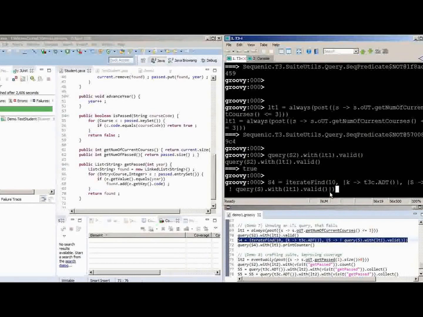In other words, if we manage to find a counterexample of the LTL specification that we saw before, then we stop, and this function iterate find will return that suite containing the counterexample.